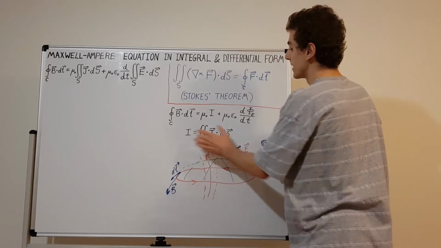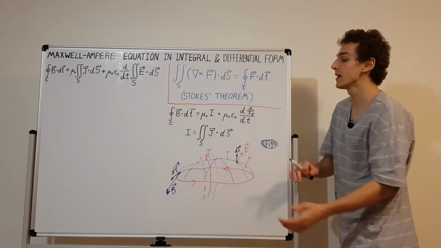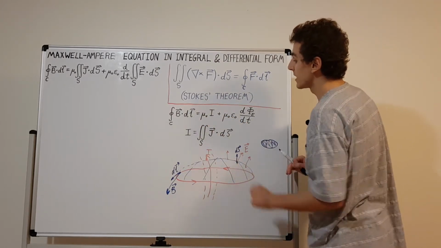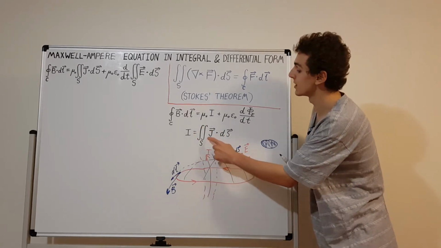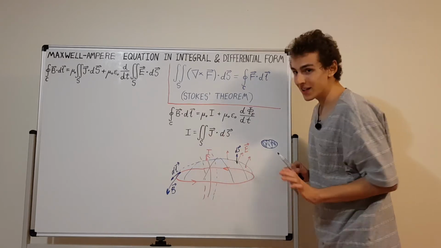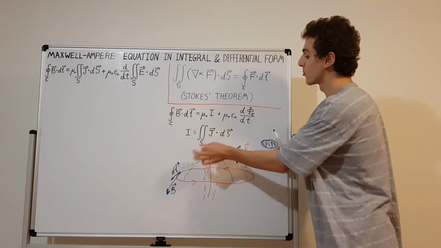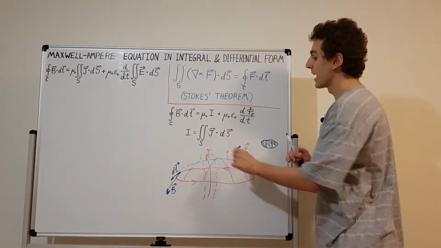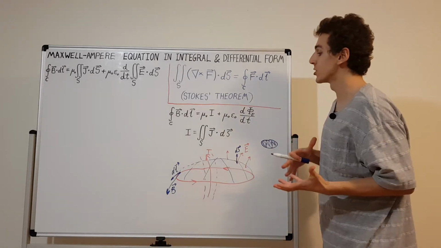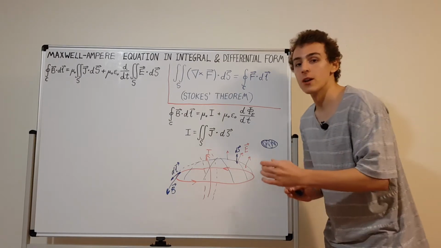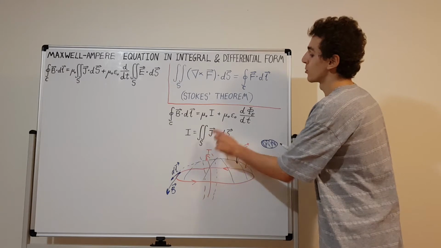Now, why have I written this surface integral as well? Well, you can write the current, I, in amps, as a surface integral of the electric current density, which is J. So J is kind of like the current, but it's the current per unit area, right? How much current is coming through each little patch of area. And it also has a direction, the direction of the flow of positive charges. So where the positive charge is flowing determines the direction of this vector.